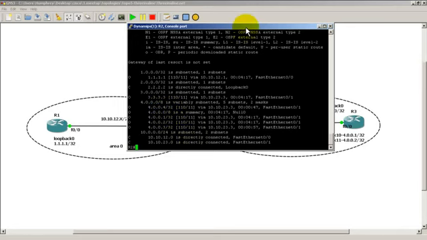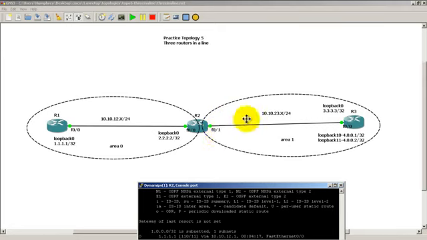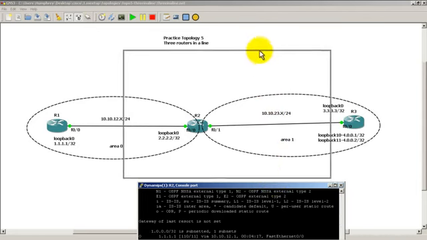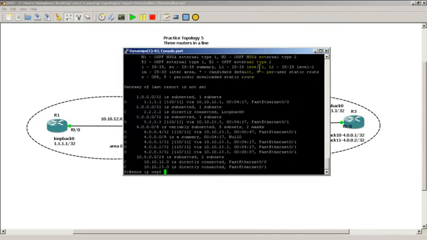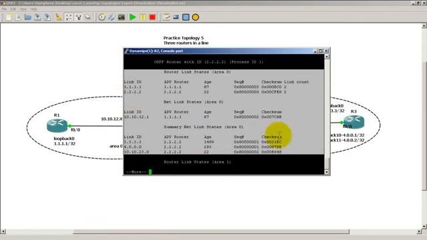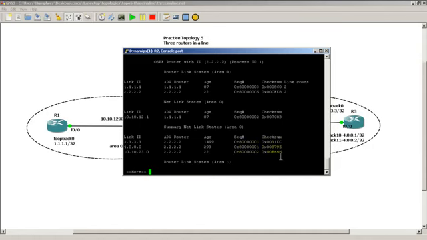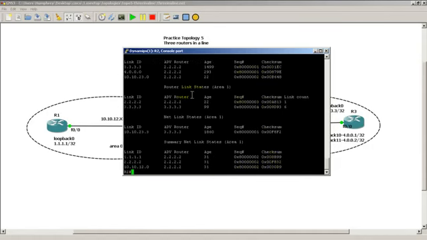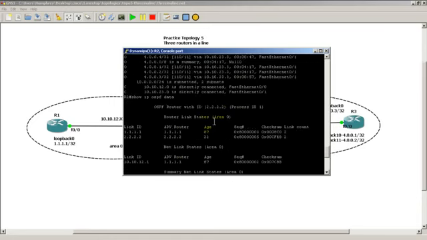It knows everything because it is seeing it from the right side of the network instead of the left side, which is after it has been summarized. Because you have to remember that router 2 is in the middle, so it knows everything for area 0 and area 1. And that's also reflected if we do a show IP OSPF database. We're going to get the information for area 0. That's area 0. But as we hit space, we could see that we have the LSAs for area 1. And everything is as it should be.